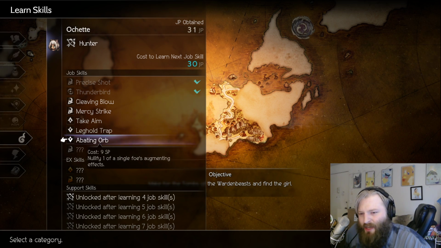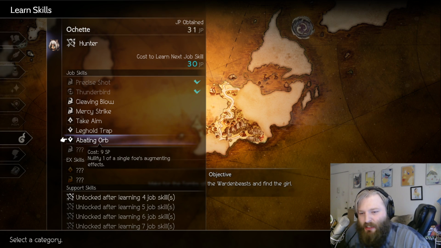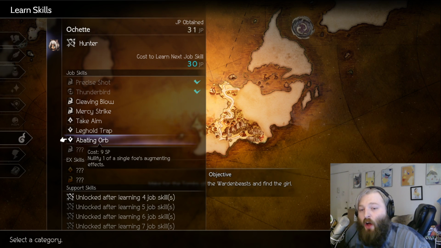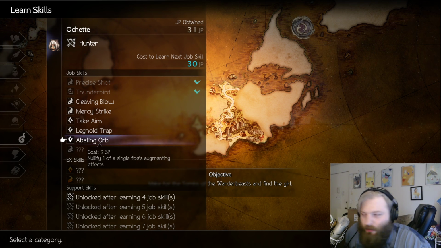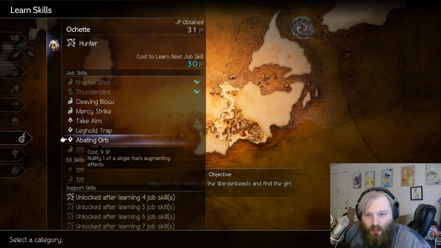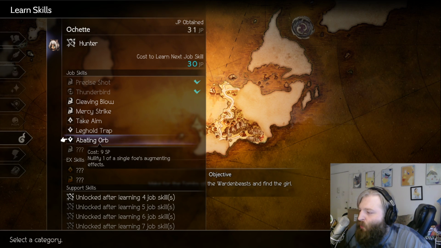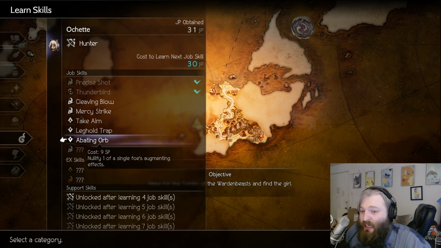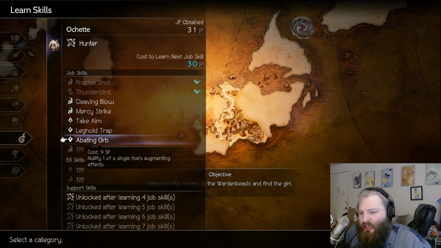And then we actually have a very interesting ability here. We're missing out on what I assume to be Arrow Storm, where you're attacking all foes 5 to 8 times with a bow. So we're missing out on a ton of shield breaking abilities here. But this one has nullify one of a single foe's augmenting effects. So you've got a dispel. It feels very weird to have a dispel on a hunter, but I'm really happy that someone has it. It's also very weird to get rid of Arrow Storm.